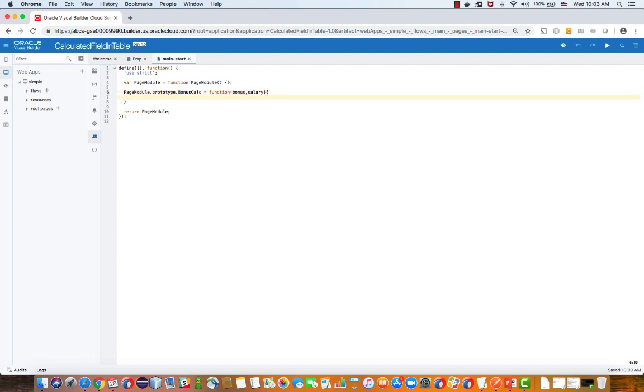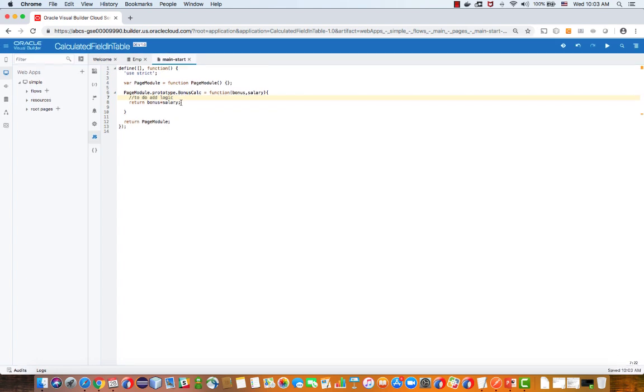Okay. And then we can write some business logic. So you can do an if then else here or things like that. And I'm going to save you time. I'm not going to write the whole if then else and everything else you want to do here. I'm just going to do something like return a bonus times the salary, like that, okay? And again, you can later on add logic here.